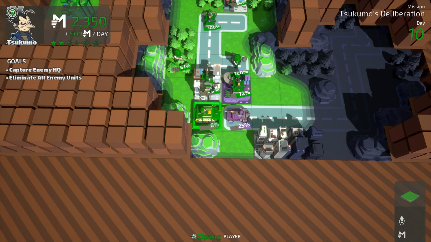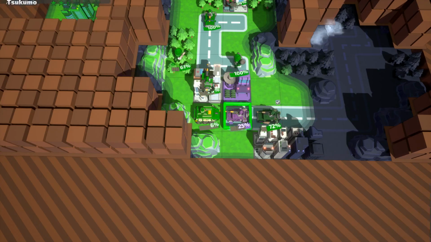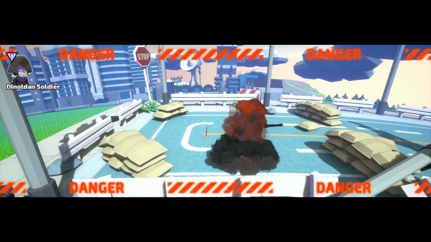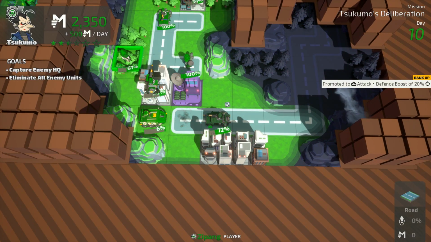In fact, how much infantry do I have around here? A little bit, but not too much. Right, what have we got over here? 35% and an instant kill to that scout. So my scouts are just dealing with these guys, which is beautiful. And that means that there is now nothing standing in the way of the headquarters.